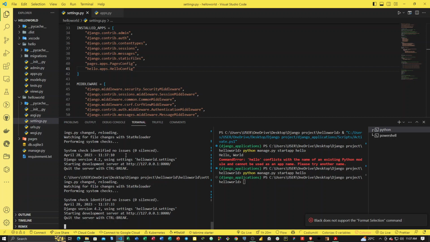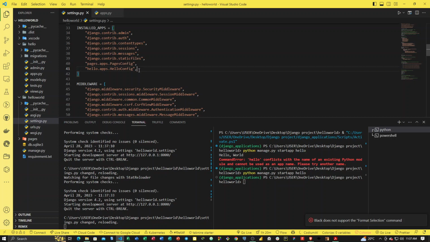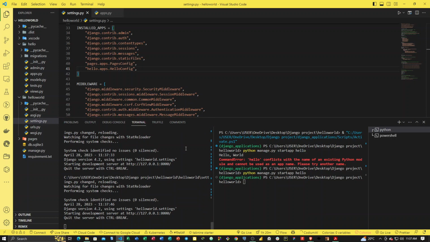It means that whenever you are creating an application within Django, it keeps on refreshing itself so that it can at least tell you where there is an error. This makes our app recognized by the Django application. Especially if you are creating several applications within Django, you will be able to install them within the installed apps configuration.